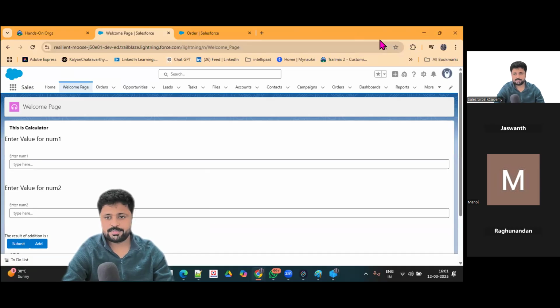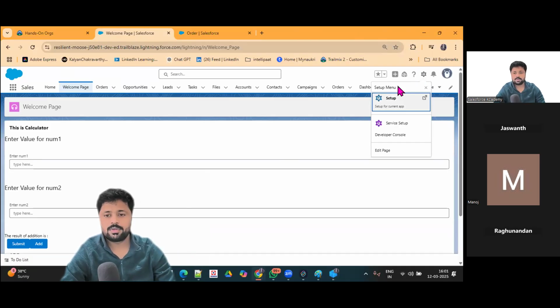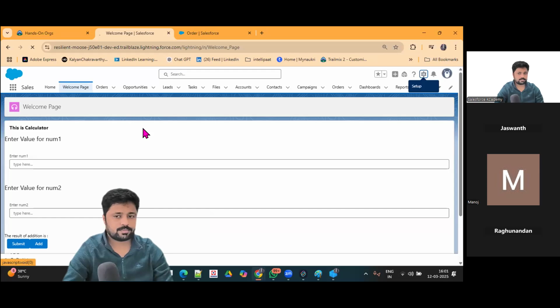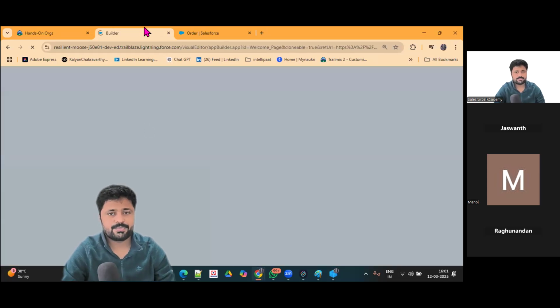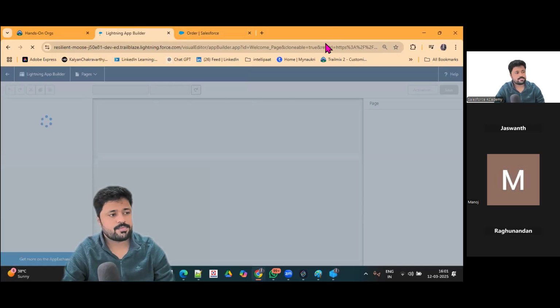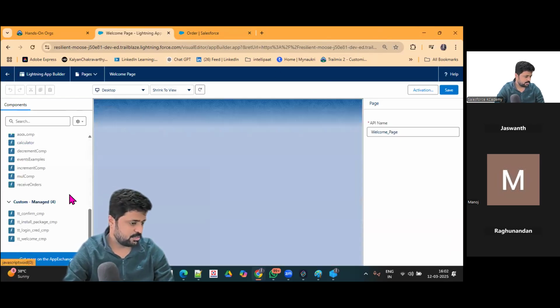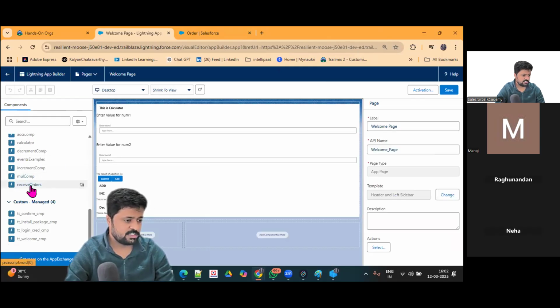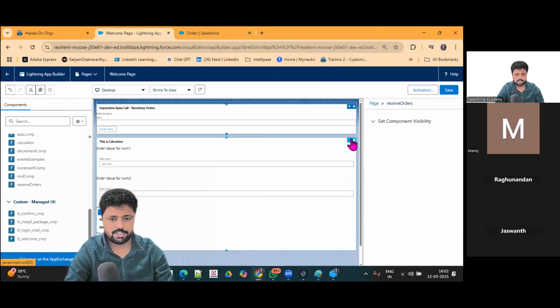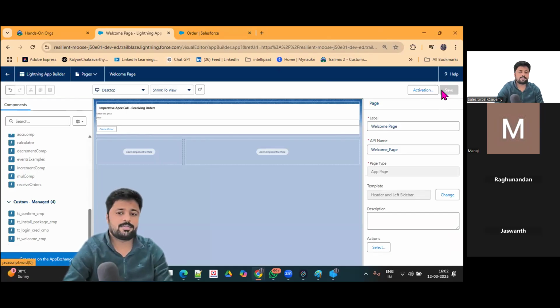In this page, let us edit this page. Receive orders, I'm getting this on the top, removing the other component. Okay, it got saved.